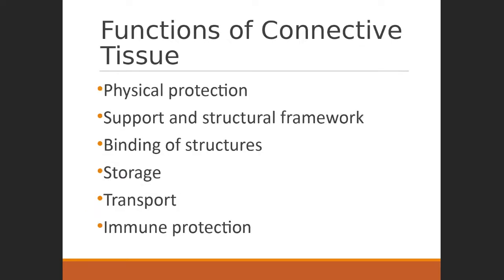Back when we did tissues, we talked about connective tissue function, and we gave it a varied array of different functions. We said, generally speaking, we saw connective tissue being supportive and protective. And that's not going to change here. We'll even see those roles flow over into cartilage and bone in particular. But we also saw connective tissues be involved with storage, transport, immune function. And some of those functions had very tissue-like roles that we won't see carry over into cartilage and bone. Cartilage and bone will take on their own very particular functions.